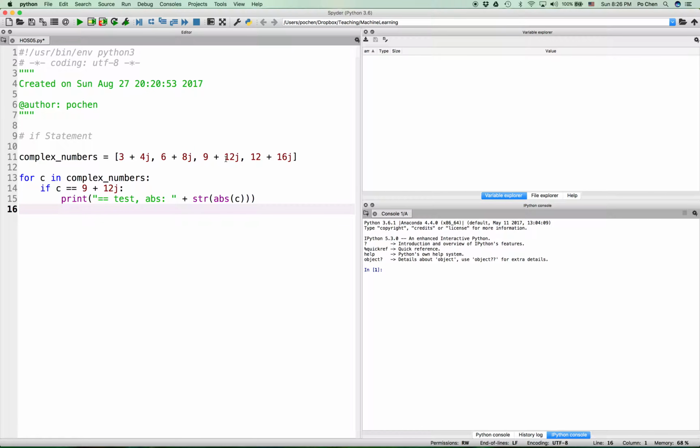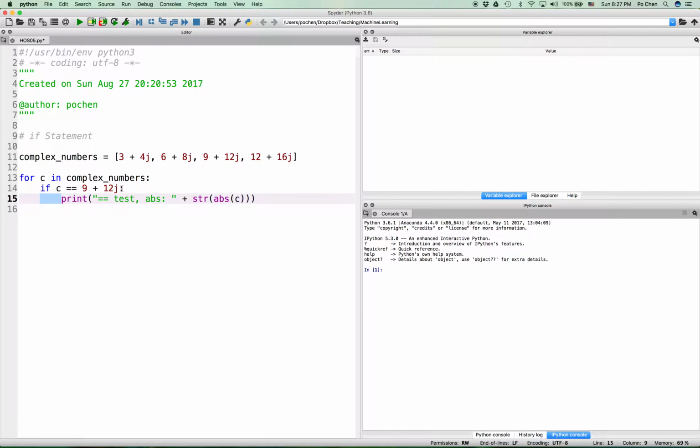So if we pay attention to the syntax here, the colon after the if statement, this is the if statement, and the colon behind it, and also the indentation. You have indentation of the block of code that's below the if statement. Those two things are both essential in terms of the syntax, right? If you don't do these things, Python will either report an error or just give you incorrect behavior, right?